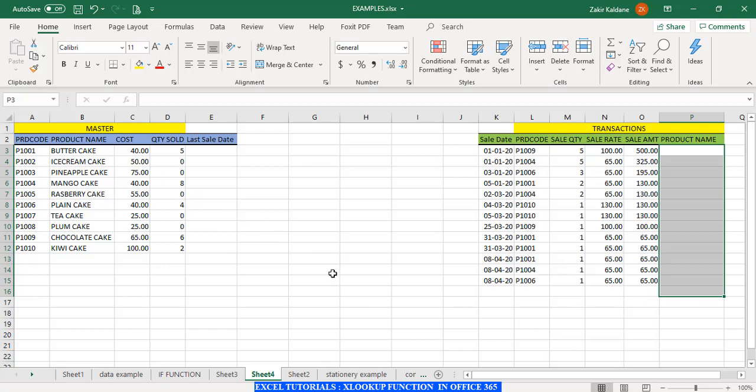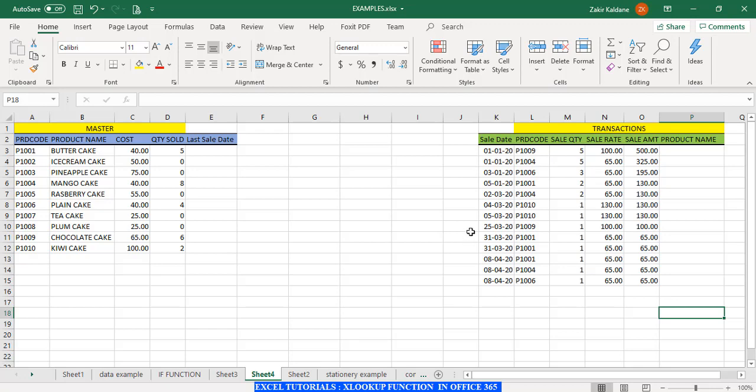On the screen, we have the master data of one file and the transaction data for the same. Let us see how we can put Xlookup to use in this scenario.